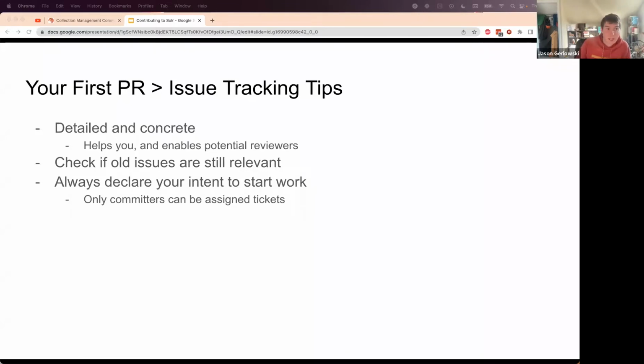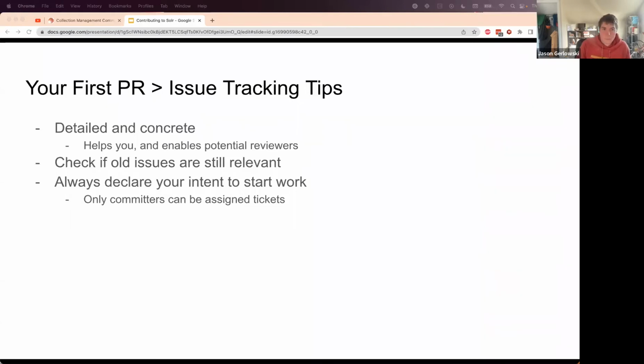And this is true whether you're filing the issue or if you come to an issue and you just think it needs some more detail. I think it's something that established people in the product take for granted, but it's incredibly valuable to get that extra detail, both so that if you take a break and come back to the issue, you have a good way to pick up the stuff and regain that context. But also for a reviewer who might not be as enmeshed in the details, they have one place that they can go and really feel empowered to review your code, which is what you want in the long run.